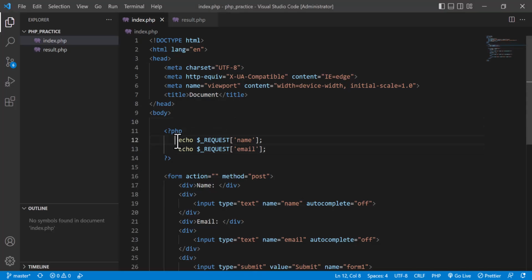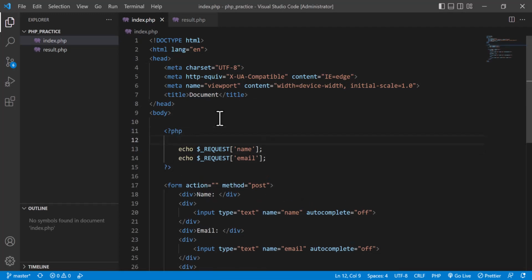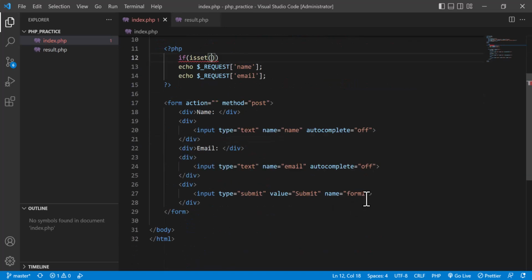But how can I fix it? Just write something. There is an isset function, this is very important. isset checks whether a variable exists. So in this case, actually request name has no existence here. So I will copy this and paste it here. Another thing I can do is, in the form you see that there is a name form1.